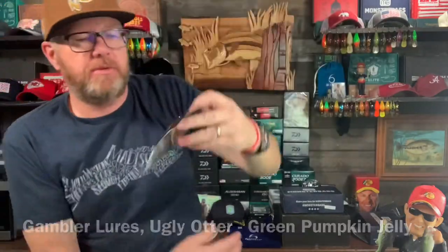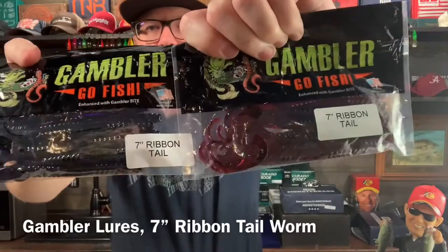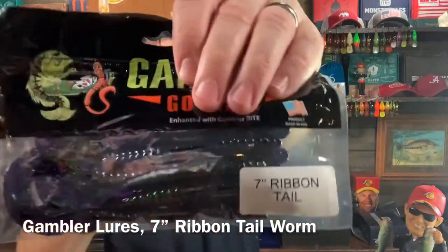Again, these are probably what they call partial packages because it doesn't have quantity or color printed on them. I hate that. This is a plum color. And this is probably like a June bug, I would guess is probably what that is.